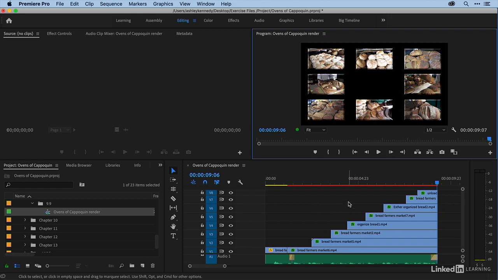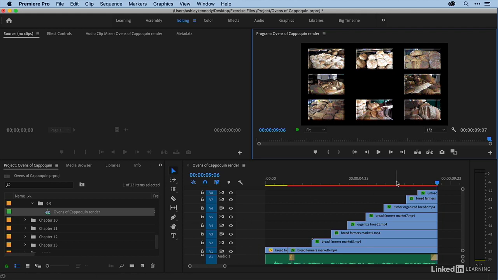So what is rendering? When you render, you actually create a standalone video file that is comprised of everything that's happening at a certain point in your sequence. So instead of making the system take all of the video and all of the effects and do all of the mathematical algorithms to play everything back, instead, you're just writing a single video file that contains all of the layers and effects mixed together as one entity. All right, so when you play a rendered file, everything is guaranteed to play back smoothly.